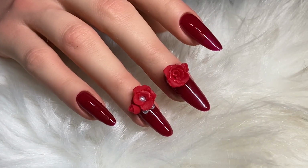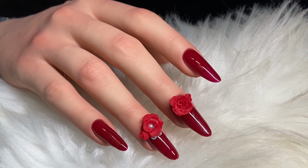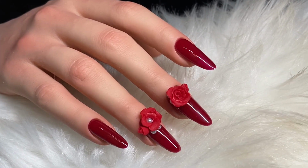And this is the final result. I used some Young Nail Swipe to make the flowers matte.